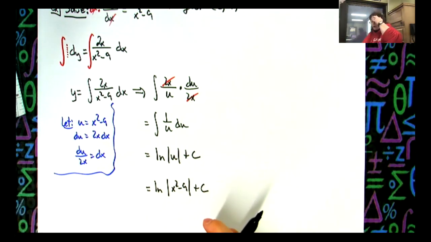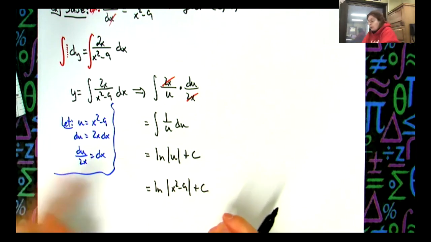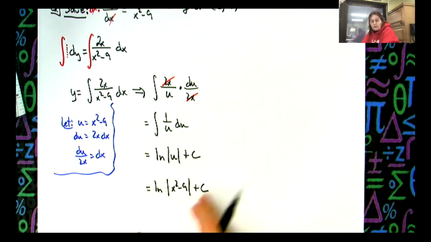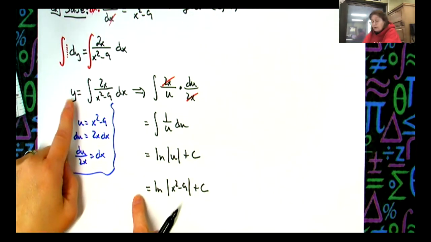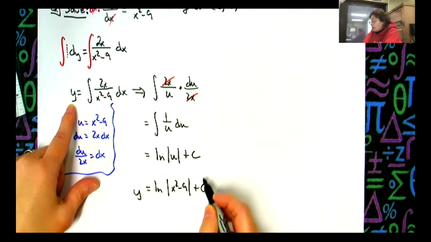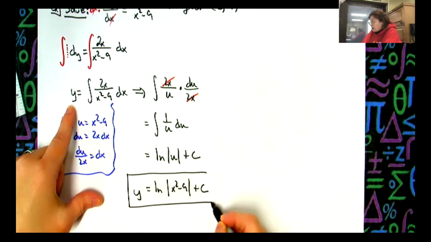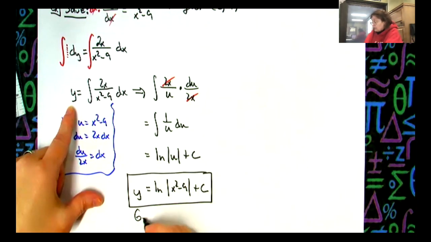But now in the past, like on yesterday's or Friday's homework assignment, what did we do? You just circled that. You were done. That was your general solution. Except there is a y here. So for this, when we're solving our differential equations, I really need to put that y there, so that this then is my general solution.